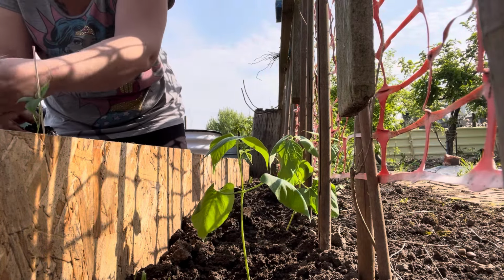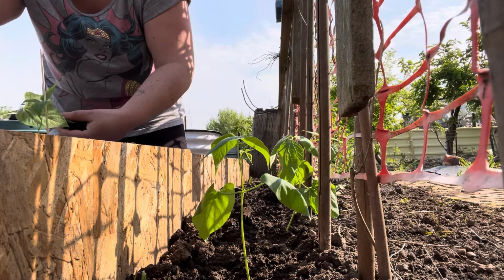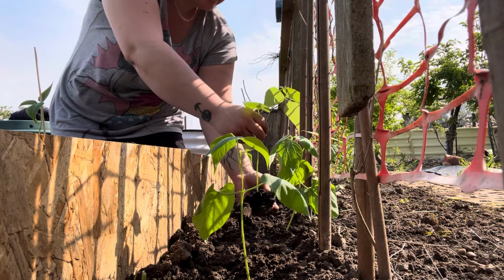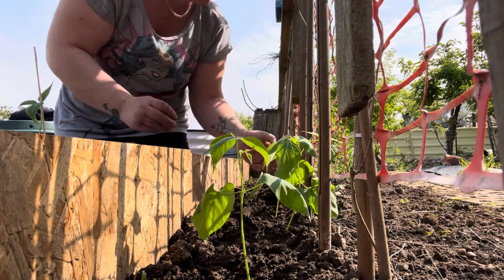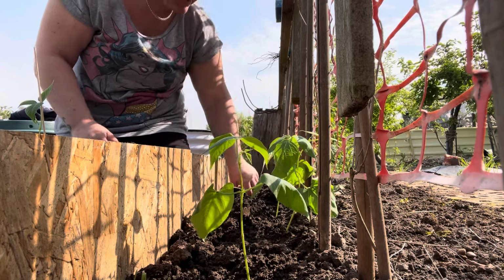Come on, don't get tangled now. Not now I've grabbed you. Seriously. There you go. There you are, look. Start growing up there. This is what this wall was made for, man.